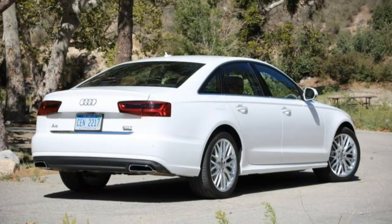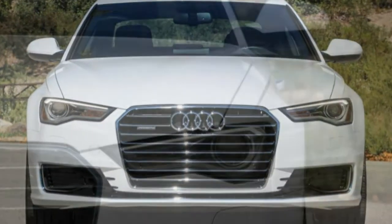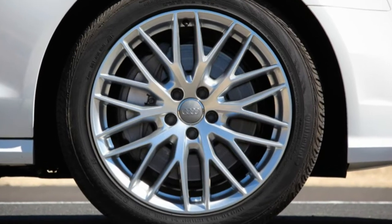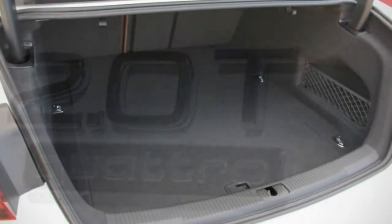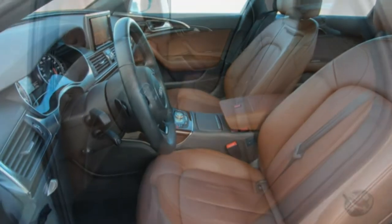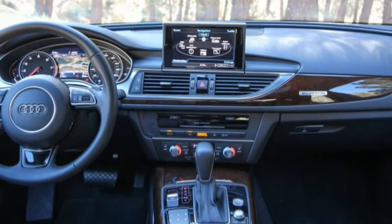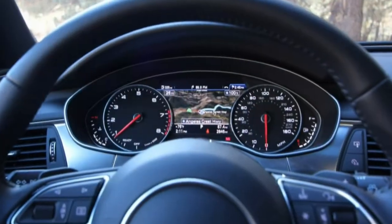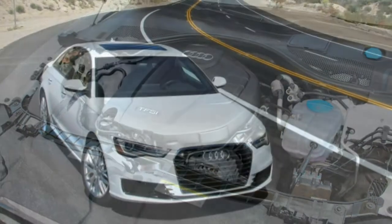A $900 warm weather package and an $800 set of sweet 19-inch wheels with all-season rubber hiked the final tally to $54,725. We could imagine the A6 being just as nice without the fancy wheels and the warm weather pack, sunshades and four-zone automatic climate control, but the Premium Plus package seems more or less necessary, so consider $53,025 as the true price of entry, which is still notably less than the $58,325 starting point of the 3.0T model.